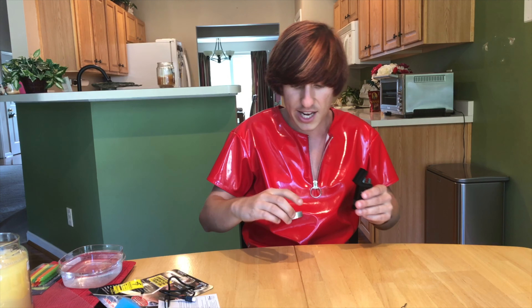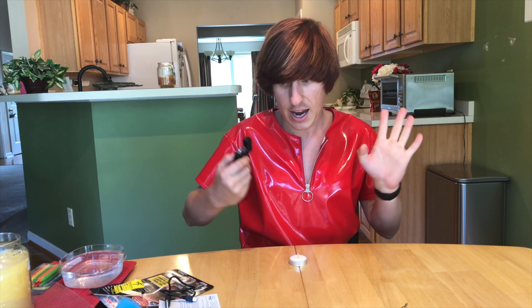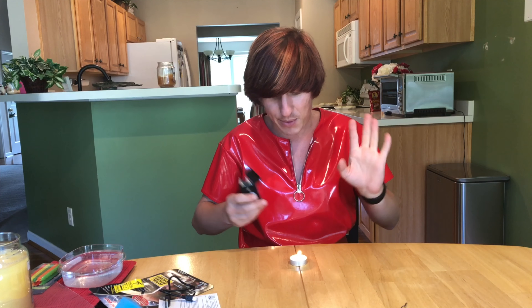For our first test, we are going to light a T-light. They claim it's faster than actually using a real lighter. I don't know about that, but we're going to find out. There we go. I don't really think it's faster than using an actual real lighter, because you get that big flame and it just lights things a lot quicker. But it did light it — I was able to light the T-light, no problems. Didn't seem really faster, but it works.